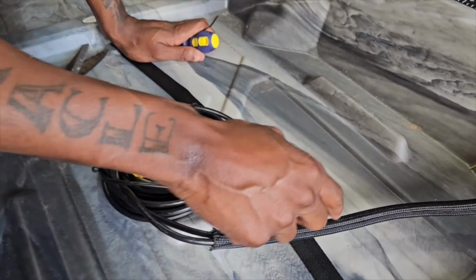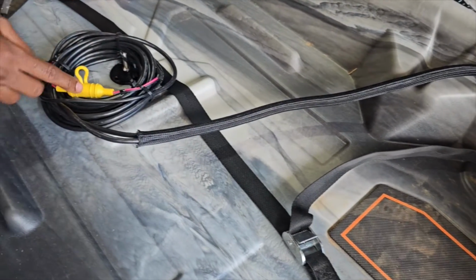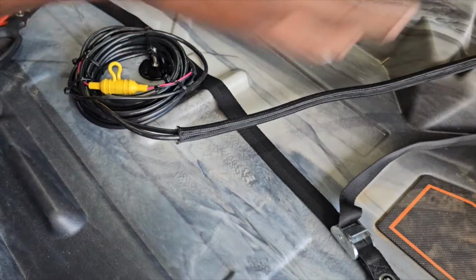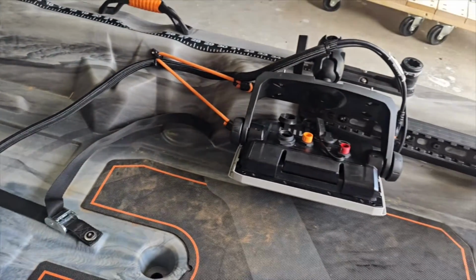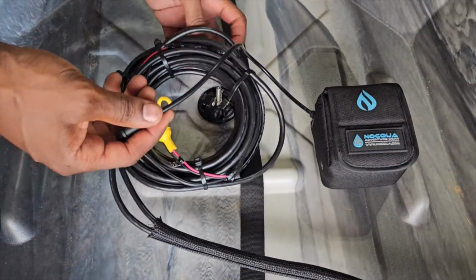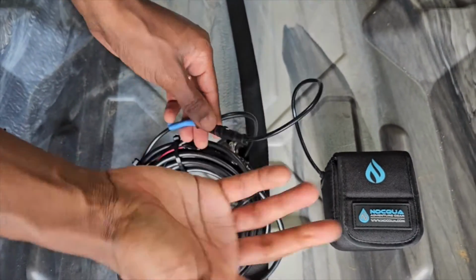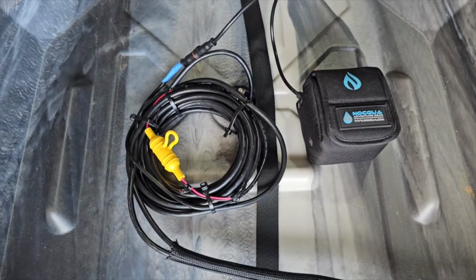So all I needed for this is what? Power cable, and I ran through a sleeve. Only needed a power cable. I already had the transducer, and look at that, plug and play. So if you need the whole setup, this is the way it's gonna look, guys. Look at how sleek and how simple that is when I throw my battery there. Look, I just plug in my battery like this, a waterproof, water resistant battery, right underneath there.